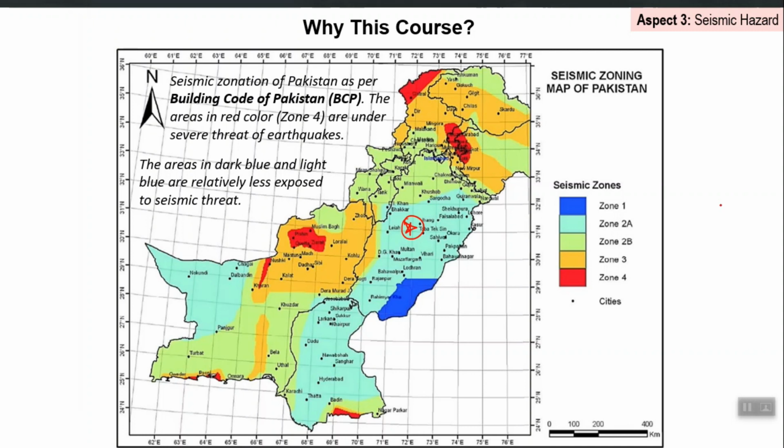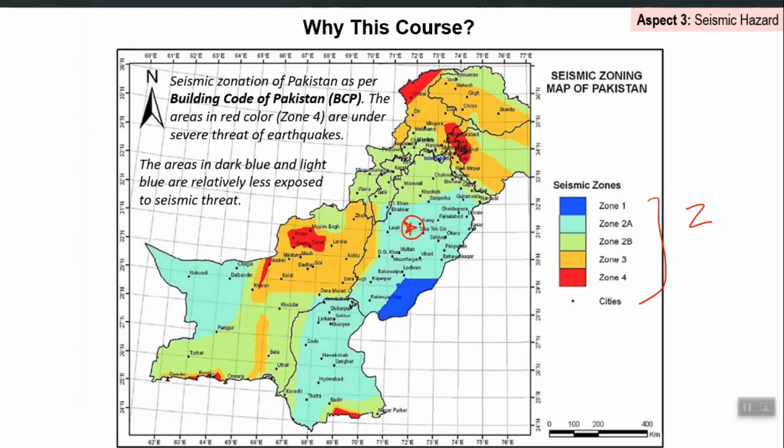Because there is a Z factor associated with this zone. This zone is converted into a number, and that number is used in calculations. So all of your calculations should be compatible with the seismic analysis procedure. Therefore this country also was divided exactly following the same procedure and in the same number of zones, right?